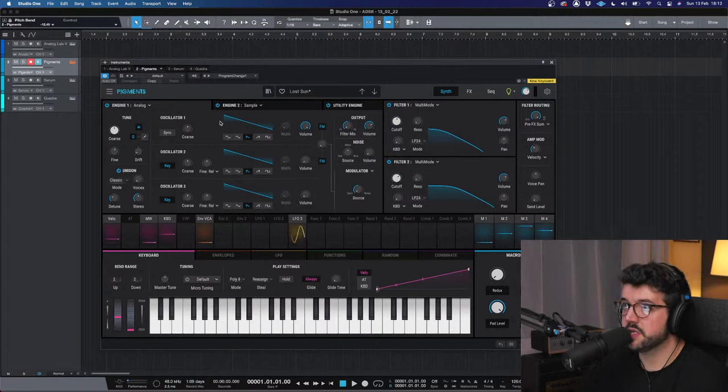So the oscillators inside of Pigments are here. Now, where it can get a bit confusing is that oscillators also have other things inside of them. So we have Oscillator 1. By the way, Oscillator 2 and Oscillator 3 are identical to Oscillator 1, so we'll just focus on Oscillator 1. In Oscillator 1, we have 1, 2, 3, 4, 5 of these shapes here, which might be familiar to a lot of people. Some people might think, why does this look like a stripped down version of Star Wars? These are waveforms, and basically these are different ways that the oscillator will emit sound. And again, the oscillator has to go through various other stages to emit the sound, like filtering and envelopes. Hopefully by the end of this, all these phrases will make more and more sense.